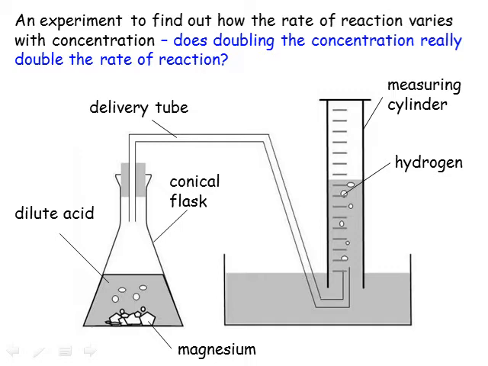In this experiment, we're reacting magnesium with a dilute acid, which will cause the magnesium to dissolve, forming a magnesium salt, and bubbles of hydrogen to be produced. The hydrogen flows through the delivery tube and can be collected in an inverted, water-filled measuring cylinder. We'd need to keep the mass of magnesium, the volume of the acid, and the temperature the same, but we'd change the concentration of the acid, and for each different concentration we'd measure the time for a certain volume of gas to be produced. For example, the time for the measuring cylinder to be completely filled with hydrogen.